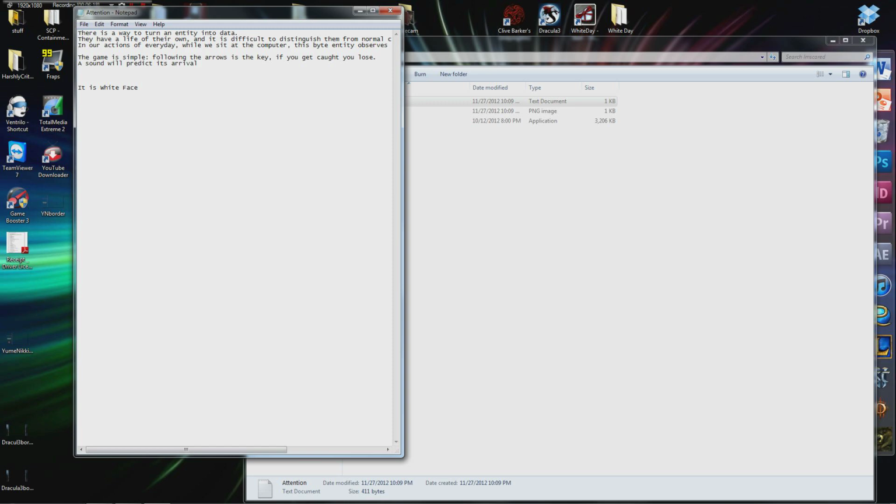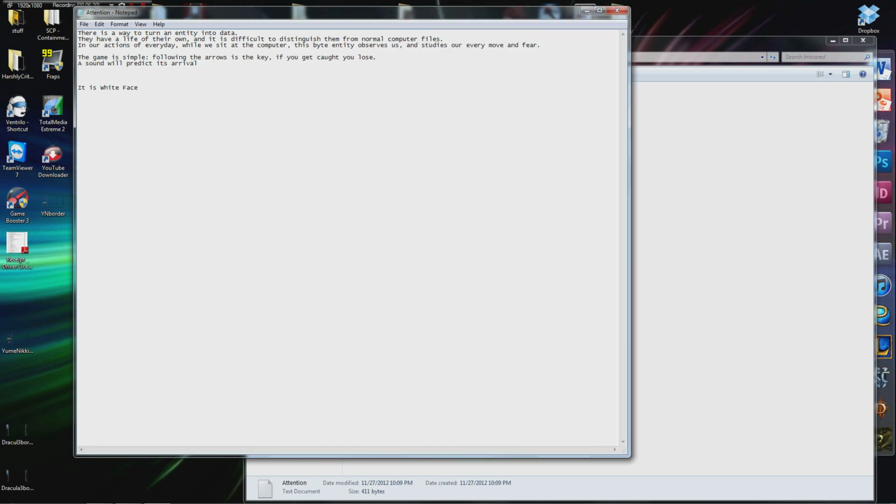There is a way to turn an entity into data. They have a life of their own, and it is difficult to distinguish them from normal computer files. In our actions of every day while we sit at the computer, this byte entity observes us and studies our every move in fear. The game is simple. Following the arrows is the key. If you get caught, you lose. A sound will predict its arrival. It is Whiteface.